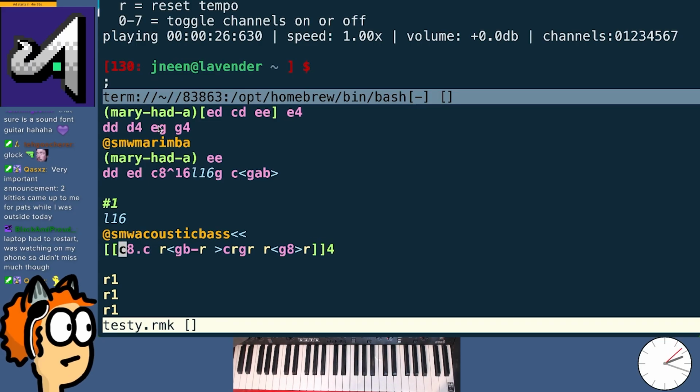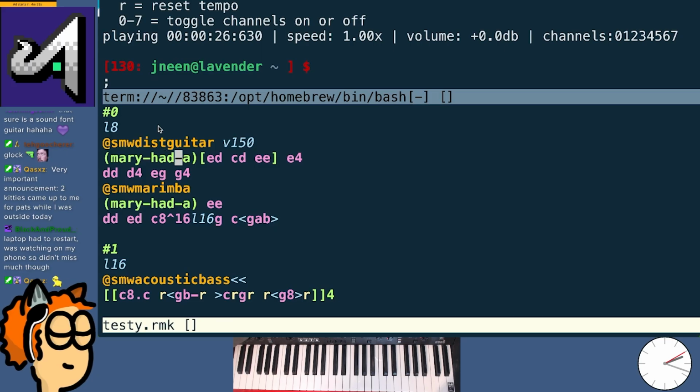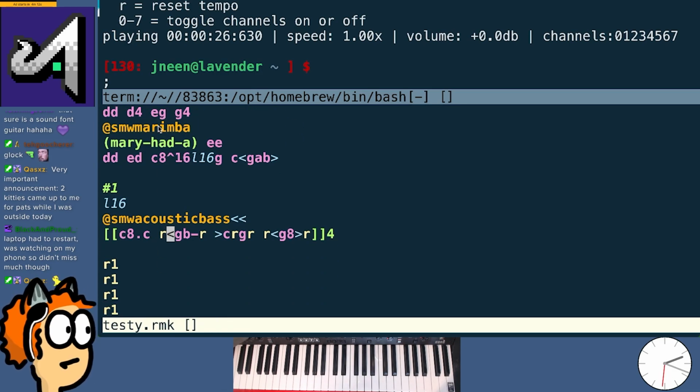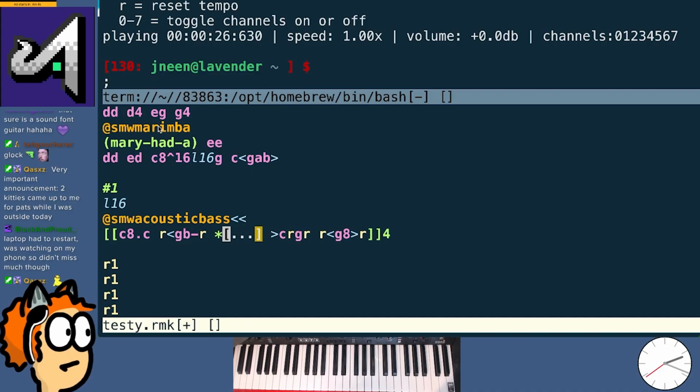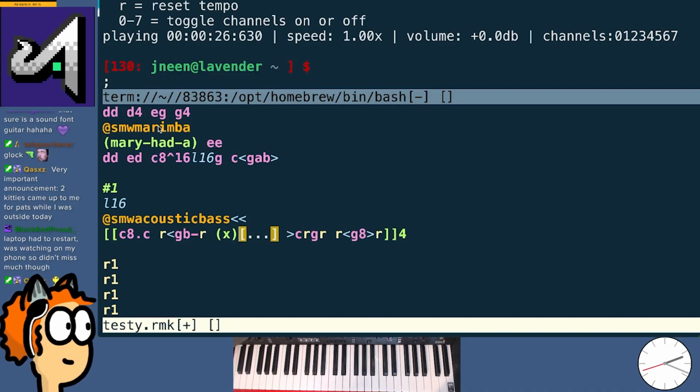sheet music. But what's cool about super loops is normally you can't put a loop inside of a loop. I can't do this. This would be an error, right? You also can't use star inside of a loop. You also can't call another loop inside of a loop, right? You cannot nest normal loops. However, inside of a super loop, you absolutely can. So I could use a star here. I could define another loop. Put whatever I want. Oops, not star. Put whatever I want in there. Do all sorts of stuff.